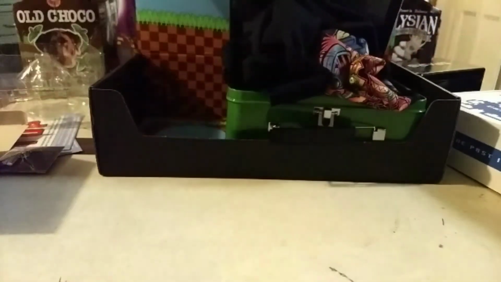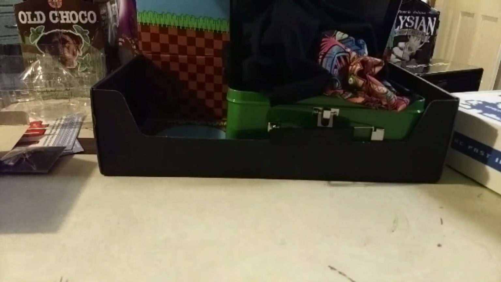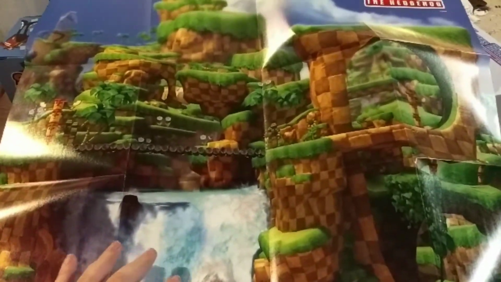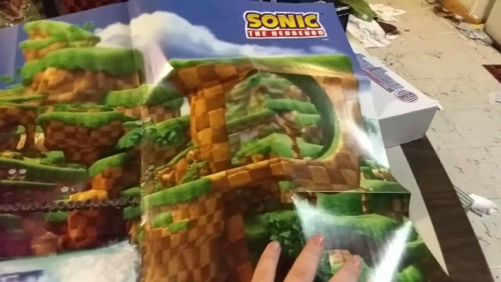And finally, the poster. Which again, Sonic the Hedgehog, which is nice. They are obviously listening to my suggestions. I think Sonic the Hedgehog was what I suggested, one of the game series I suggested. Oop. That is a very nice looking poster. This little Green Hill Zone action.